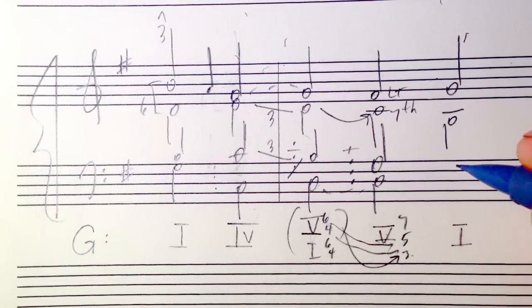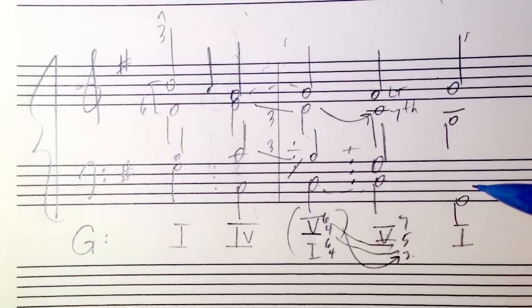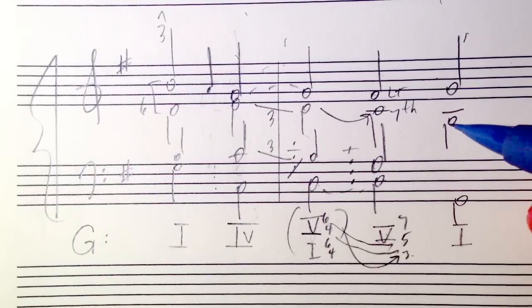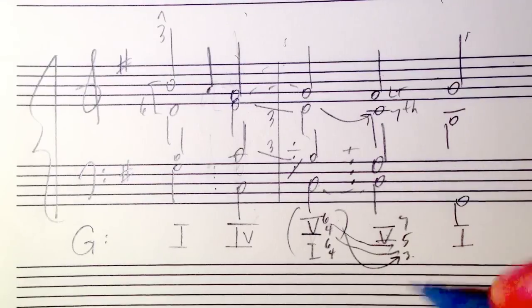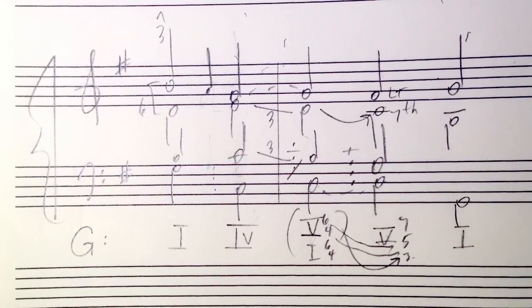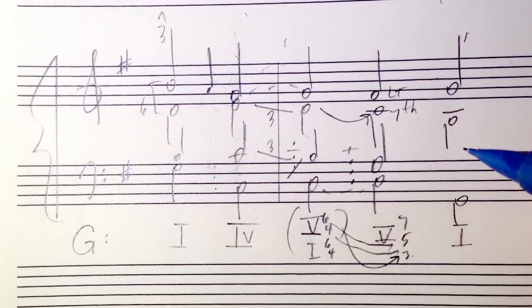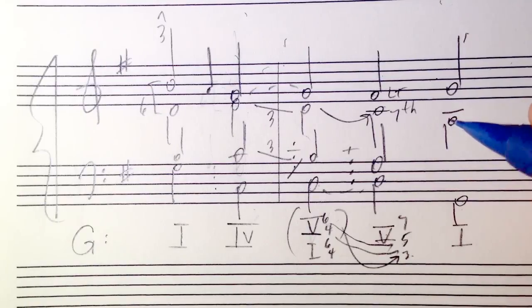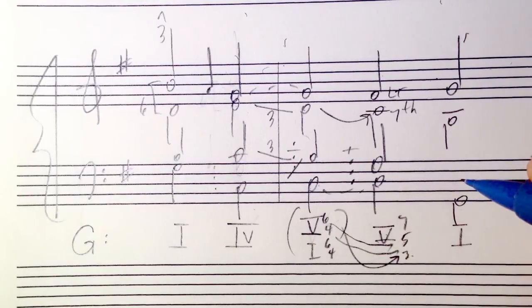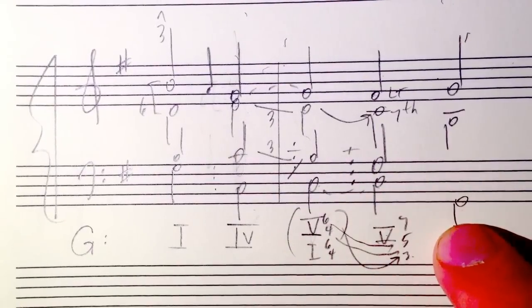We can go back up to this D, or let's create some more open spacing in this final resolution. So we have a G, we have a B, we need the D. So what would be the option here? It seems that the tenor would have to skip up to the D. Is that an option? No, because then you'd have voice crossing with the alto. So the tenor would have to drop down to the D natural and meet at the bass's prior note.